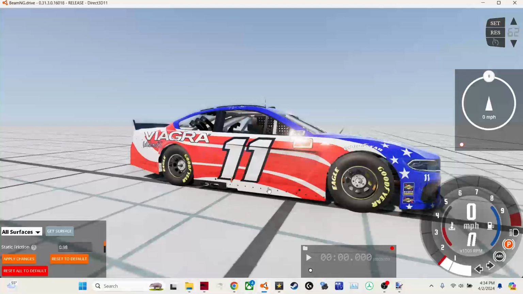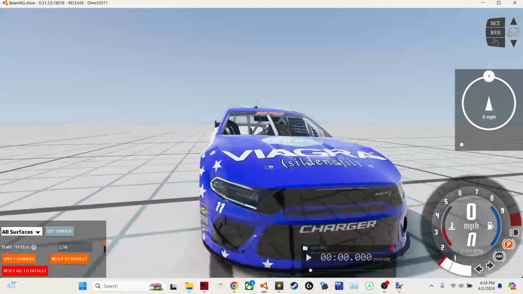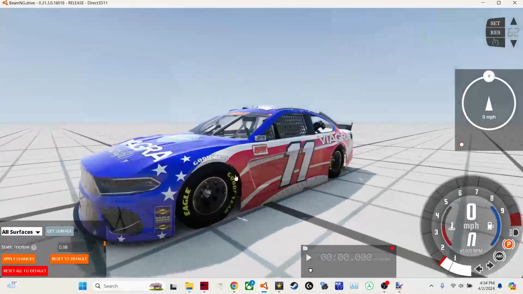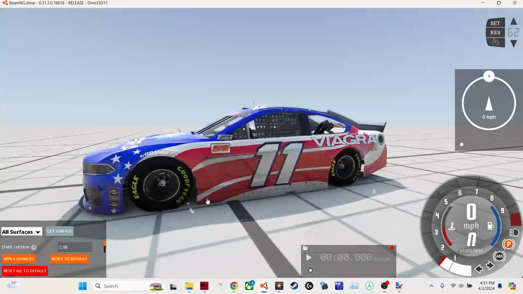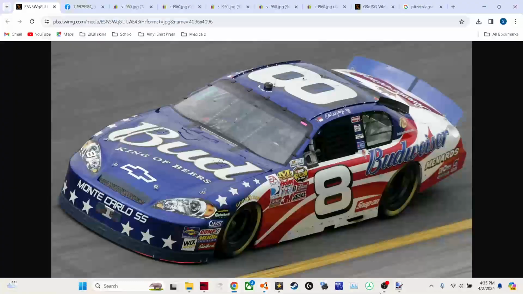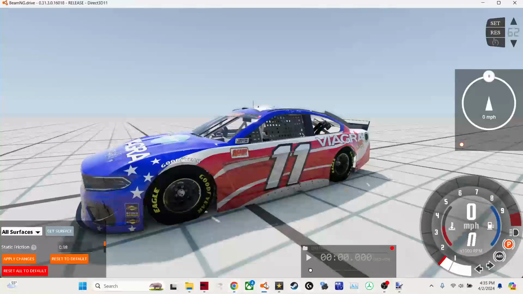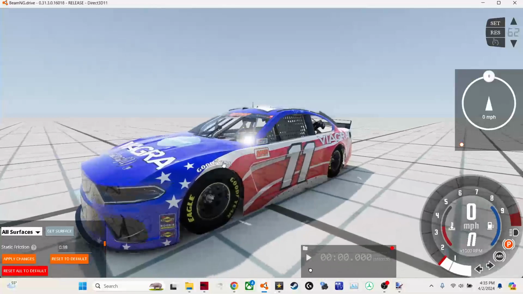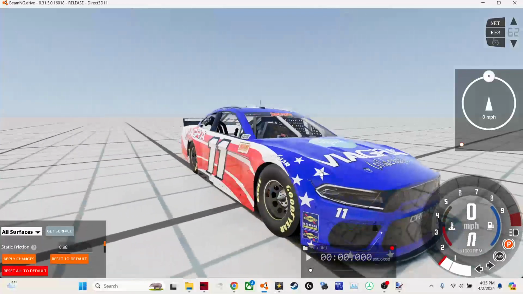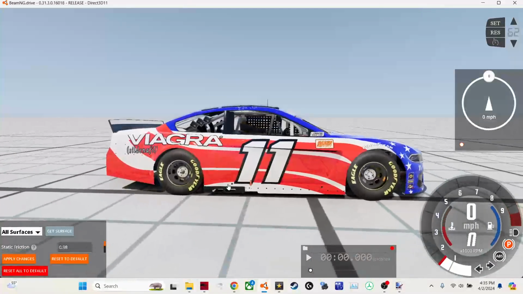This shield over the passenger side exhaust, I'll show you how to turn that off here too, because I'm going to turn that off myself because I don't care for it. Also to note, the ribbon looks a lot better, a lot closer to this than it did the first time. So I'm happy with that. I can read the Goodyear logo pretty easily. This is pretty good. This is the only thing I'm going to change.